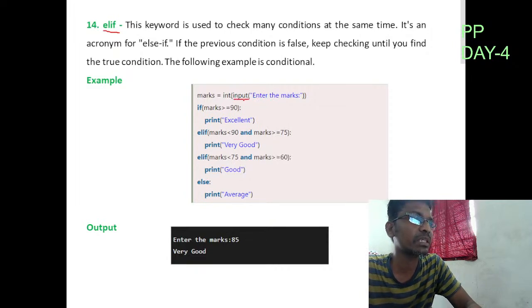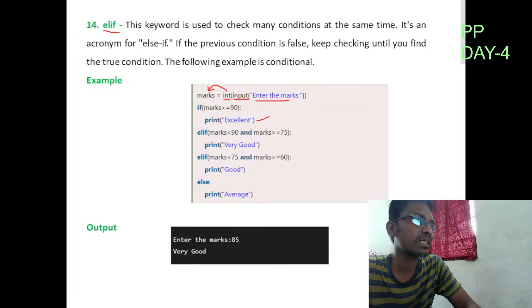By using the input function, you accept some data from the user, which is converted into the integer data type, and the value is stored in the marks variable. Now I'm going to check marks greater than or equal to 90. If this condition is satisfied, then it will print excellent.